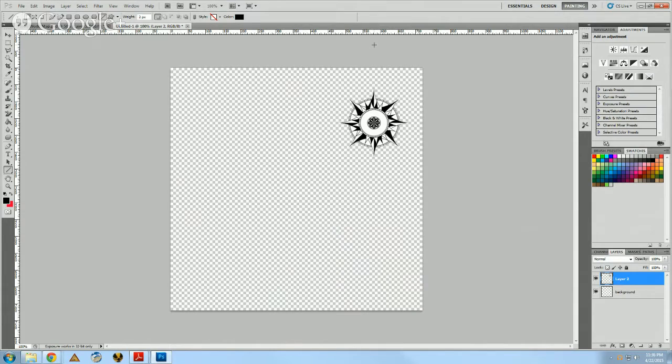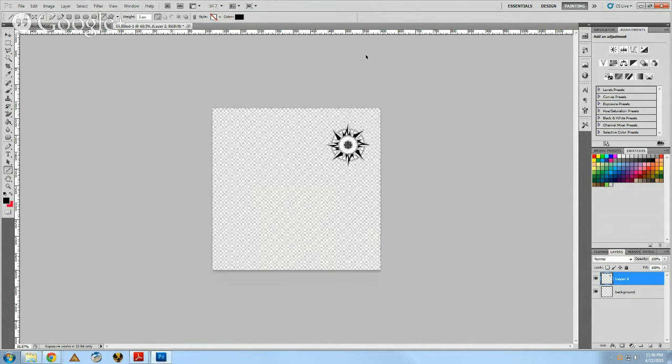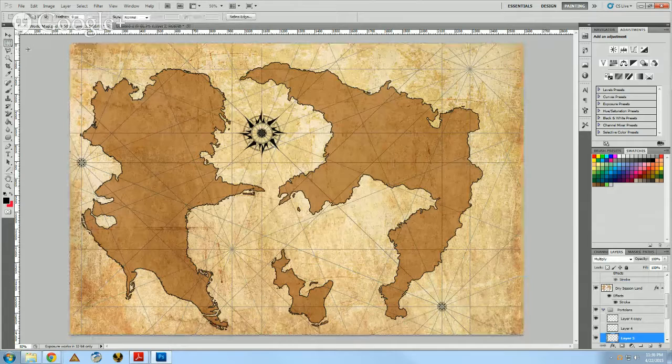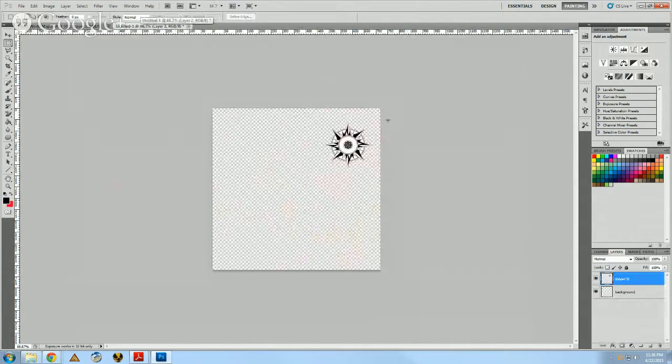So if you want to go about that way, what I usually do is I kind of scan out a little bit. And the reason I do this is I make my lines much bigger than I need. So my weight, I tend to use about 2 pixels. That's kind of a thinner line. It's noticeable on the map. If you remember over here, you can clearly see where those lines are, but they don't really hamper any sort of vision inside what you're actually doing. So that's always good.